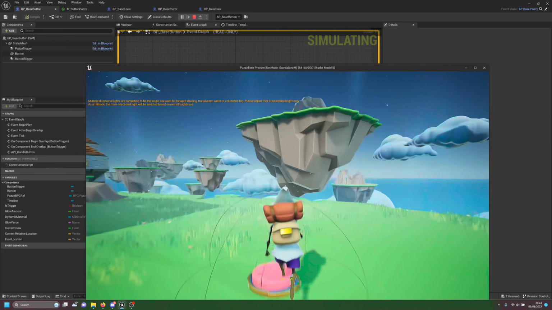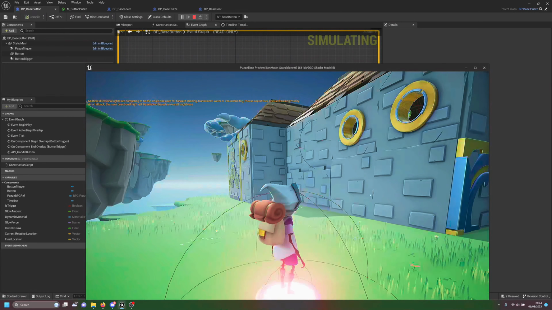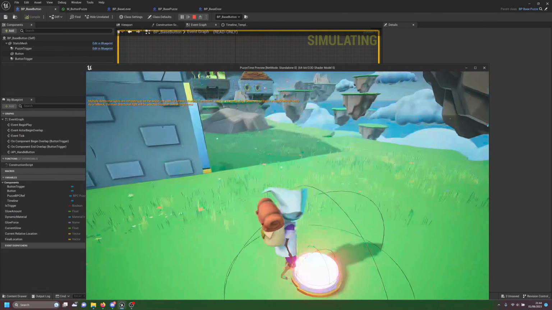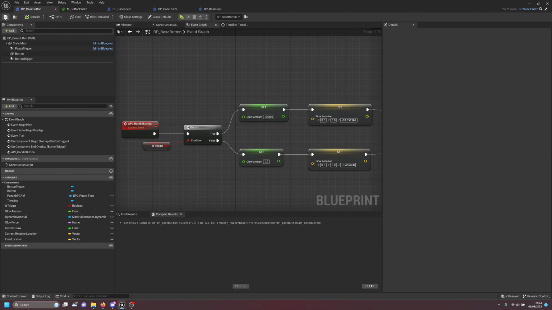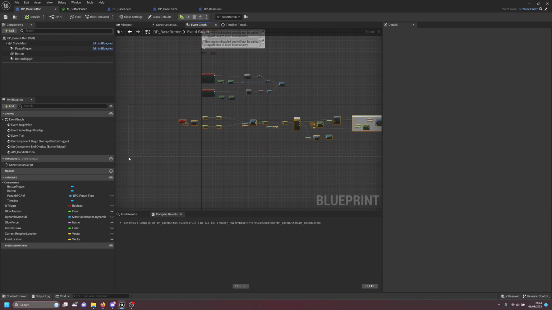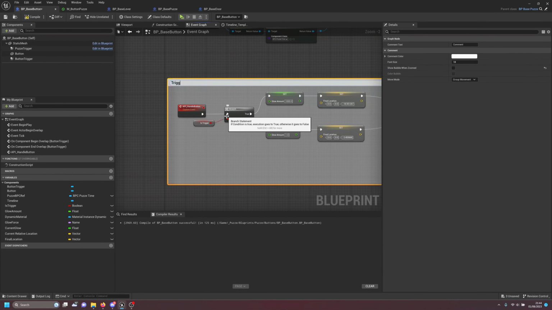Let's see what's gonna happen here. There we go. So our button glows. Nice. So yeah, I think that's quite cool. And now the next thing, I'm just gonna put a comment on this, and I'm just gonna organize and just say here, trigger the button logic, right?